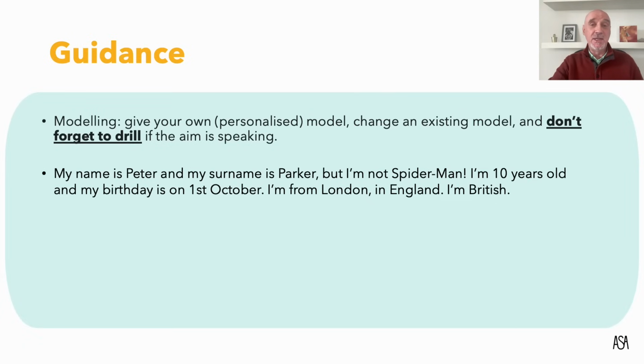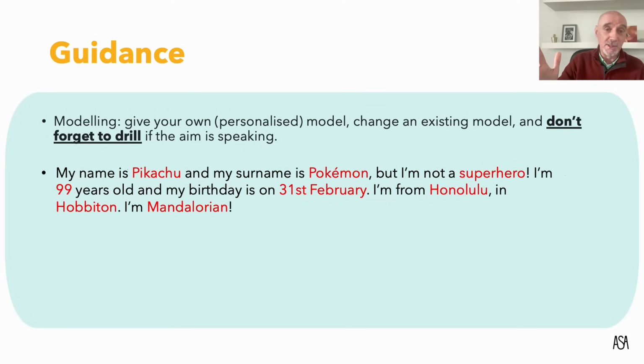Another way to do it, rather than your own personalized information, is to just get suggestions from students and encourage them to be a bit silly about it. Take the main items like the name, the surname, the superhero, the age, etc., and substitute them with any crazy idea they come up with. Bit by bit, they can suggest to take out and put in. I teach my students those phrases. Take out Peter, put in, I don't know, Boris, if you like. Anything you like to make it a little bit different, a little bit funny, make it engaging, make it fun, make it memorable, and they can change a text into something like this, for example.